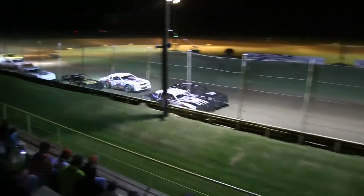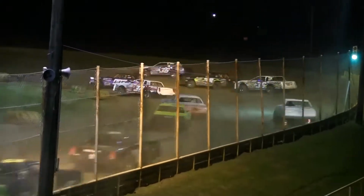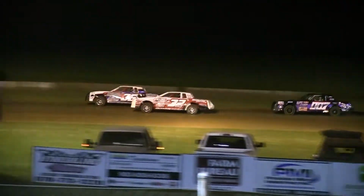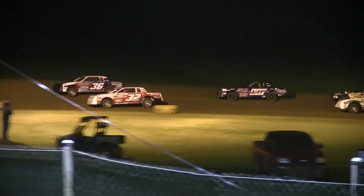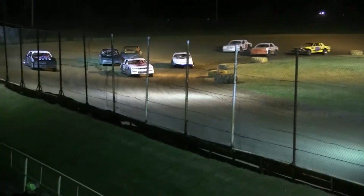But off of 4, here comes Dustin Yunt. He's going to fire the golden gun off of 4 into turn number 1. They're going to go 2 by 2 into 1 and 2. They're going to go 3 wide momentarily. Here comes Brandon Brown. What can he do for you? He says, I'll take the race lead. 007 gets thrown into his hip pocket. And here comes Whitehead and 36J. This is setting up to be another April 20th Donnie Brooks special if they don't watch out here.